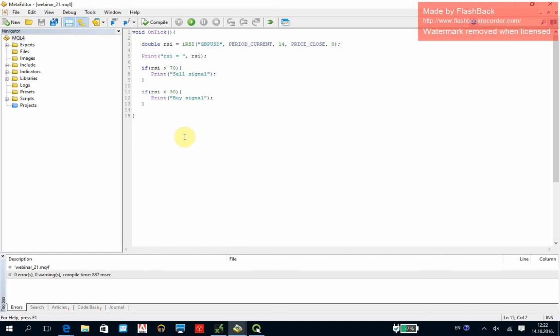This is the basic, very simple way how we add indicators to our logic when working with robots.